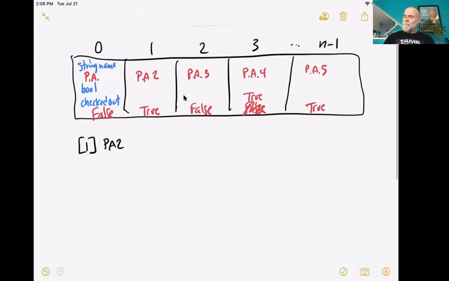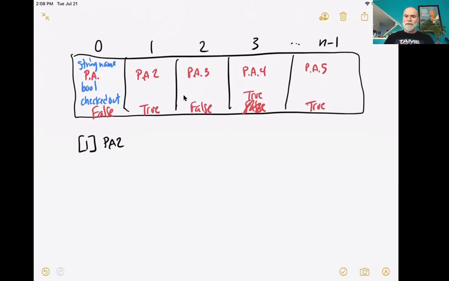And then the next data element that is true in that dimension is index number 3, and that's going to be Police Academy 4. And then the last one is going to be at index 4, Police Academy 5.